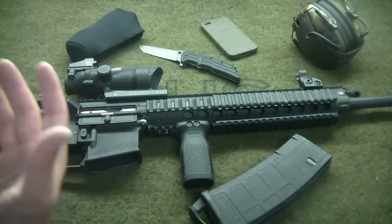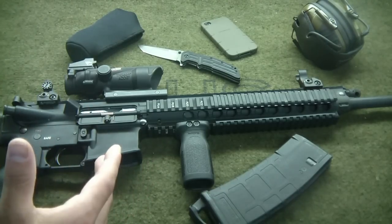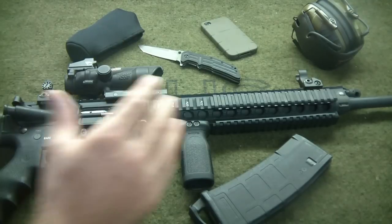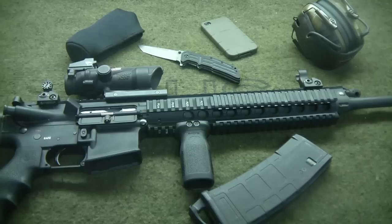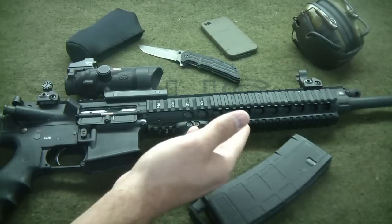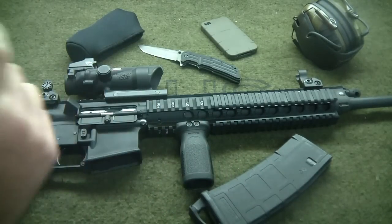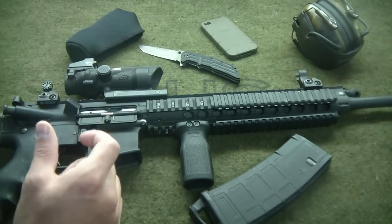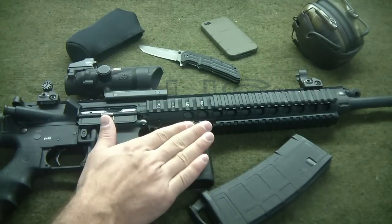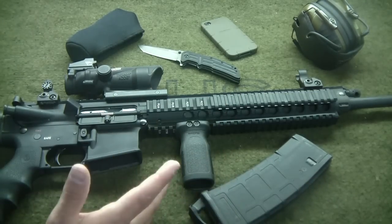And maybe you're looking at a DI gun that's $800 or $900 or maybe $1,000, but there's a couple of parts that you don't like on it. You've got to switch out the front sight and the rear sight, or maybe you want to put on a different rail. I bet if you did a cost analysis for all the work and extra parts that you're going to put into it, the amount of money that you would spend would be more than if you just got a gun like this. Now, obviously, you have to like what's on here, but again, that's for you to decide.